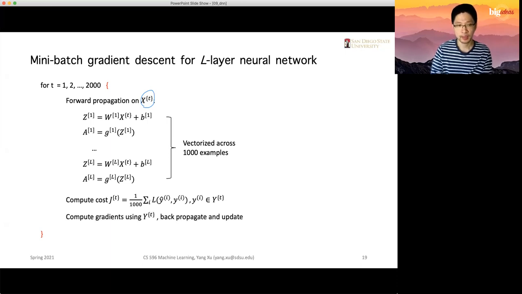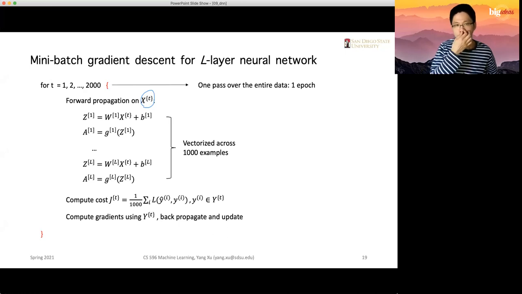Okay, and the gradient descent will be based upon using the yt as the ground truth, and the loss will be computed, and the gradients will be back propagated and used to update the parameters.